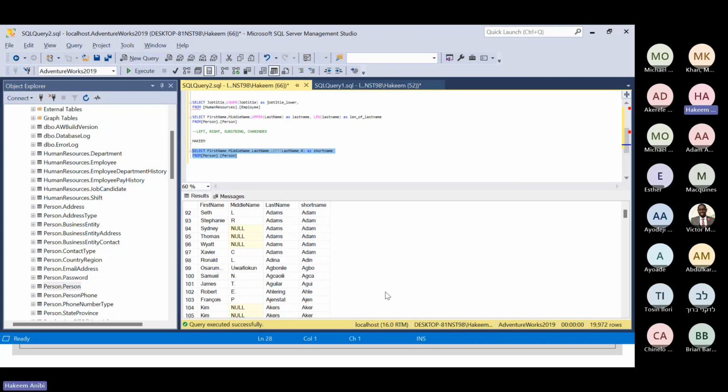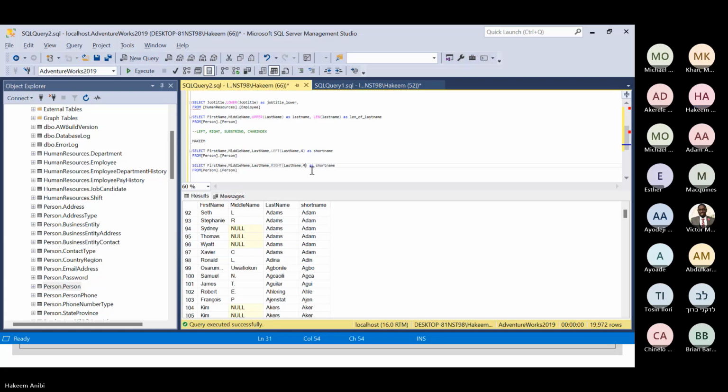So you're just going to get the very first 4 characters of the last name. There's sometimes also that the IT department wants to use the last 4 characters, just like we did for the left function. We can do the same for right. So we can just select. It also takes 2 parameters, just like the left function. Let's change this to right.